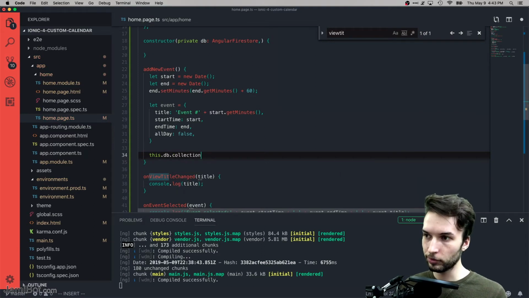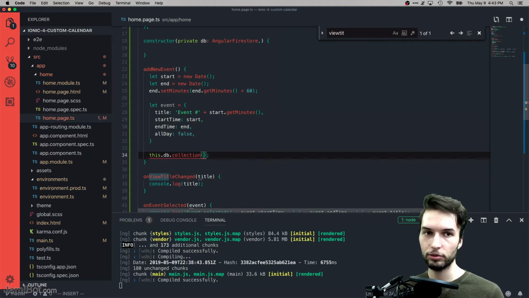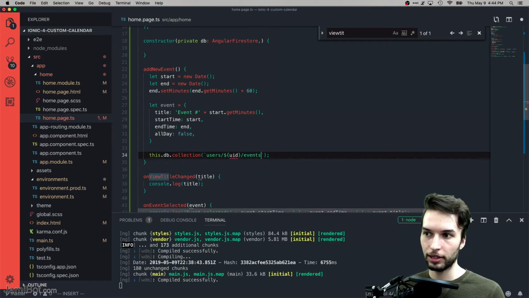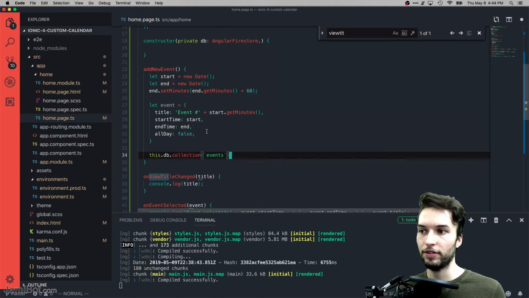All right, so there's our little event, and what I'm going to do is say this.db.collection, and then I was thinking the events would just be stored at, you can put them wherever you want for your app, but for us, we'll just say that it's a global events list for all users. So if yours wasn't, you might want to do something like users slash the user ID, and then events or something like that. And you would want to add to that collection, but for us, in this example, it's just going to be events like that.